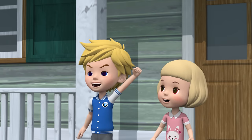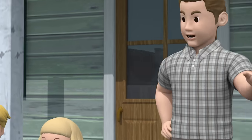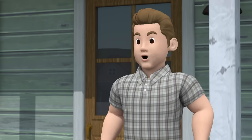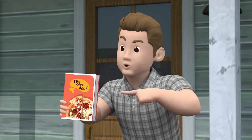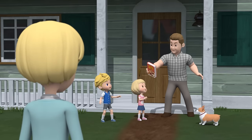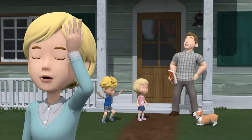Get all of our homework done. Don't leave messes anywhere. And I will not let the children starve. Please don't give them only junk food, all right? Not gonna happen. I'm making something from the book. I'll make you whatever you want as long as it's in here. Wow, Dad! That sounds awesome!